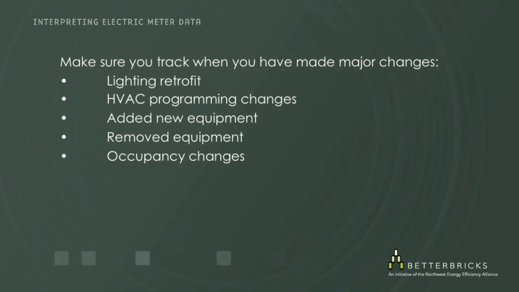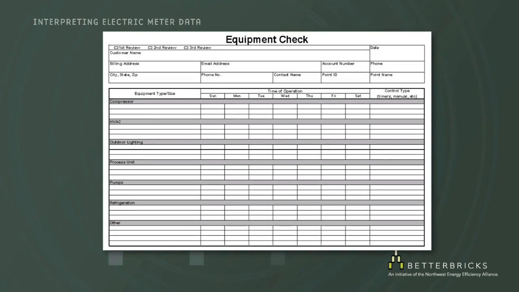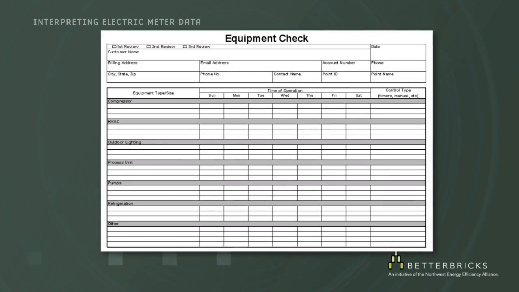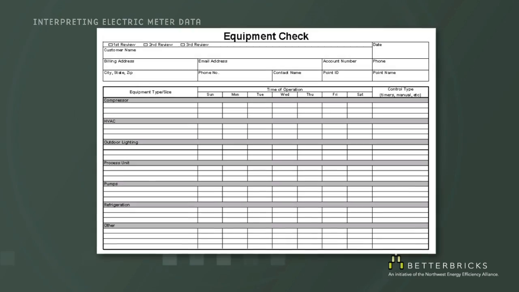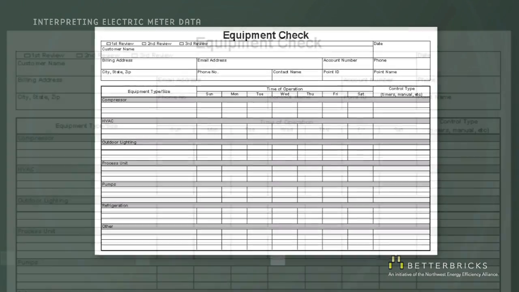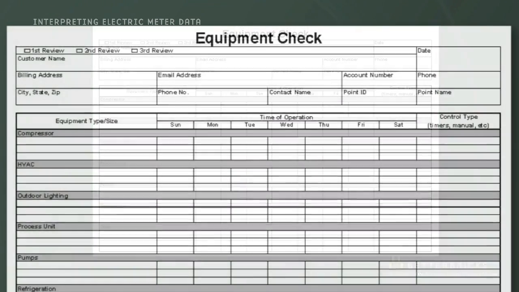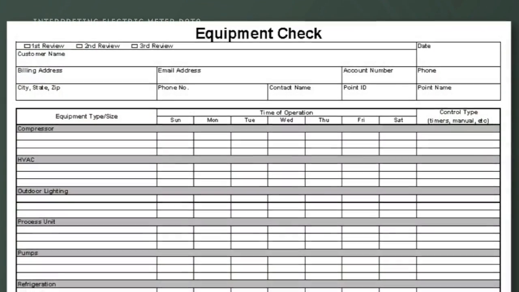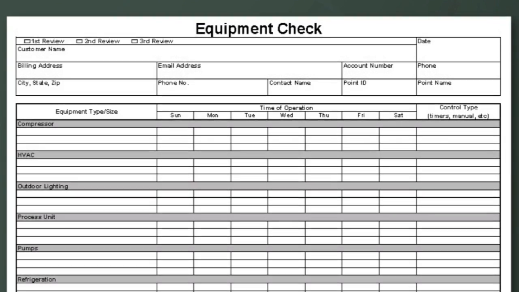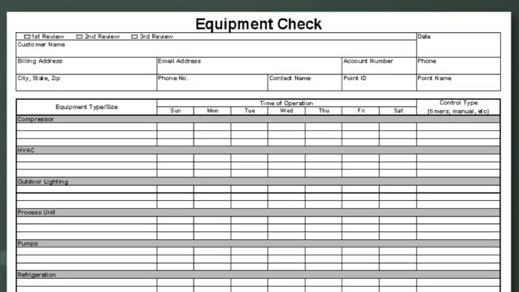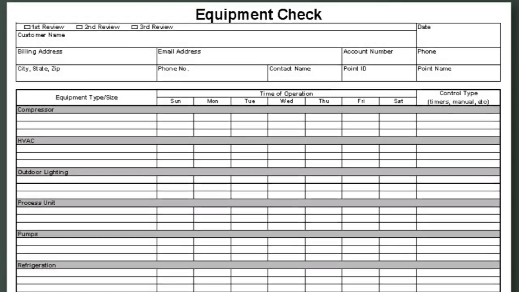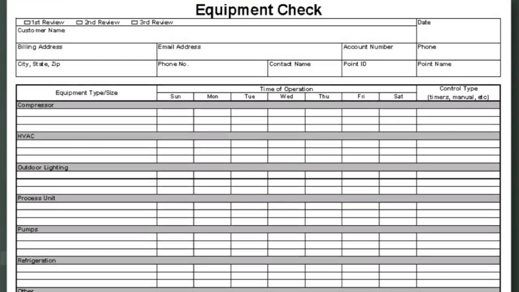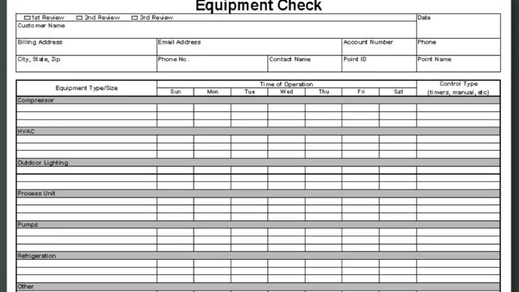One way to track those is on a schedule like this. This is called an equipment checklist, where you can document the operating schedules. In this case here, you would check that this is a first review. You want to make sure you note the date and time and try to list the different equipment types that you have, what size they are, and when you expect them to come on during each day of the week, and what type of control is here.